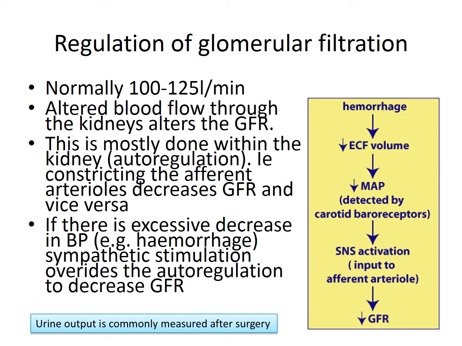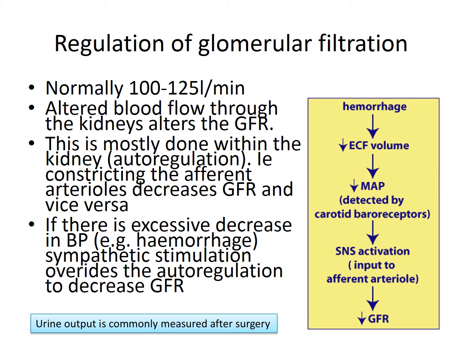But if there's an acute, severe event, let's suppose that there's been a large loss of volume, there's been a bleed, so you've lost blood, which will reduce the blood volume and so on. There are many other detectors in the body that will detect blood pressure and blood volume, and they'll activate the sympathetic nervous system. So the kidney receives sympathetic nerve innervation, and that can affect those little arterioles that are regulating how much blood flows through the glomerulus, and that can alter glomerular filtration rate.